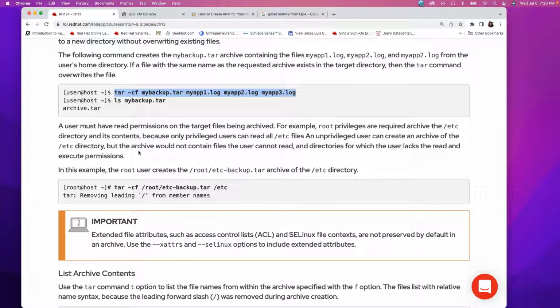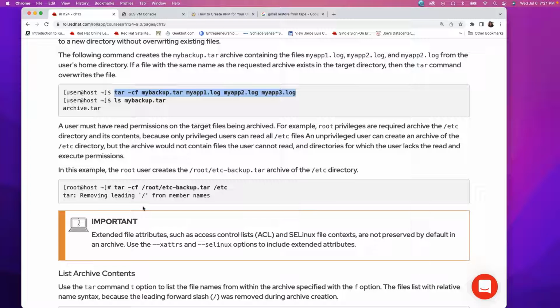Because you have to be root, or you have to be a part of a group that root is a part of, usually the wheel group, and then root has its own group as well, so you can add users to that. You can cheat and add them to that, but most people create another group and then add those users into that group, and so they can get access, right?